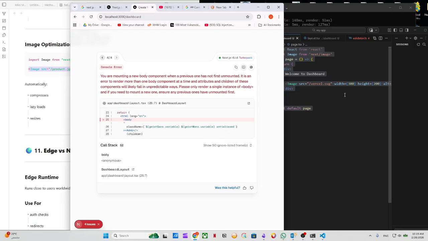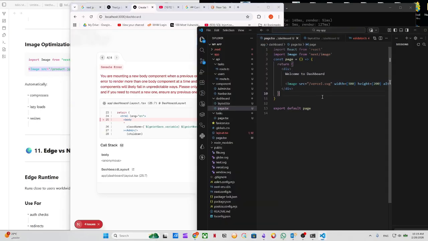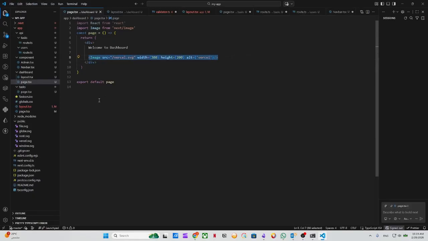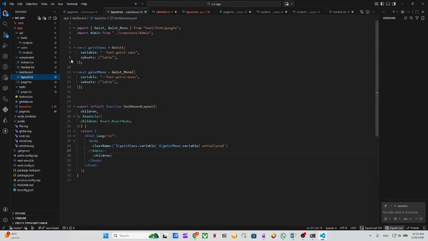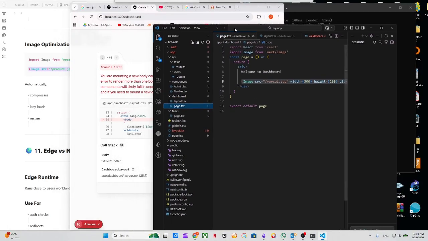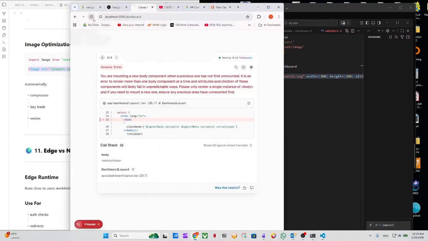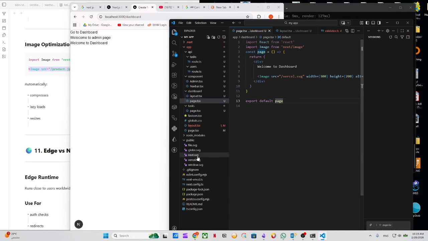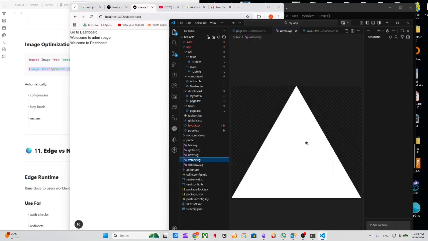Let me see what's the issue actually. This is fine. The image should actually work. Actually, it's white. Even if it's working, we cannot actually see it properly.